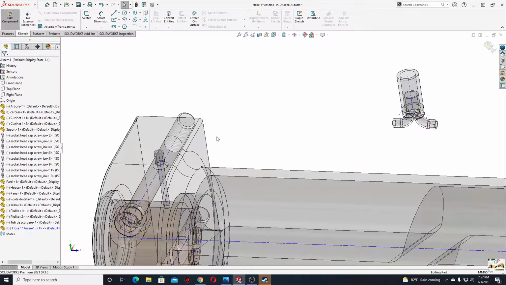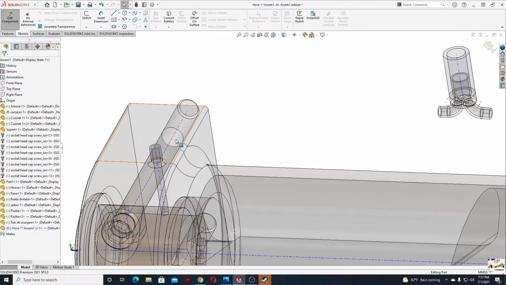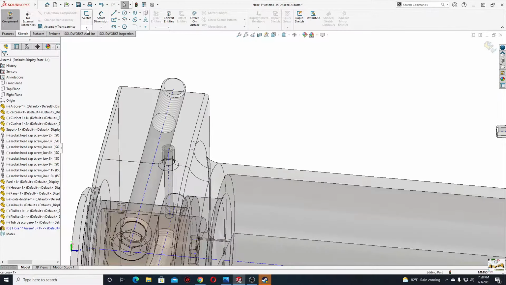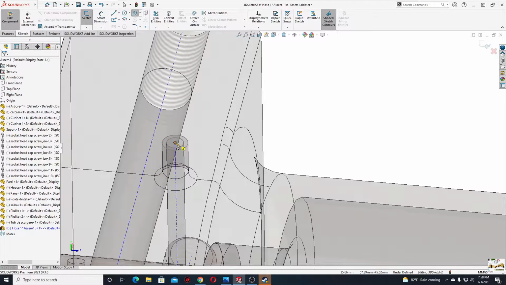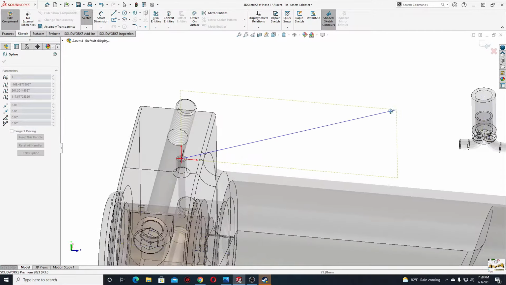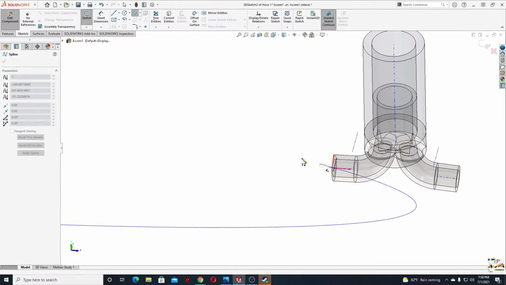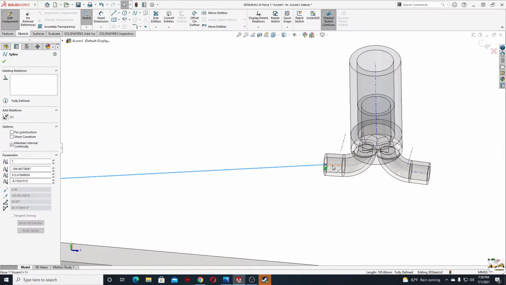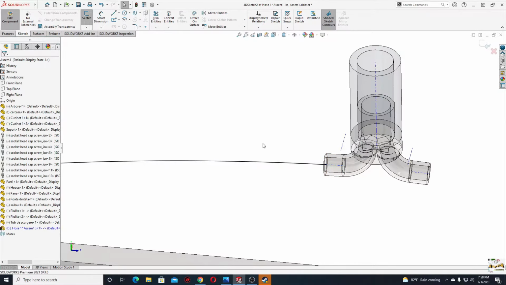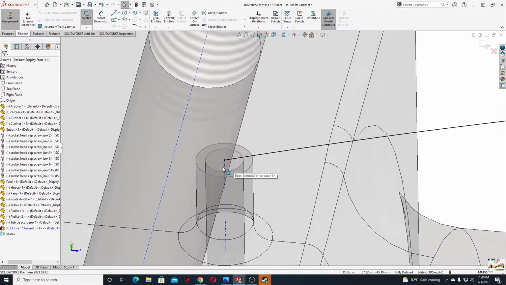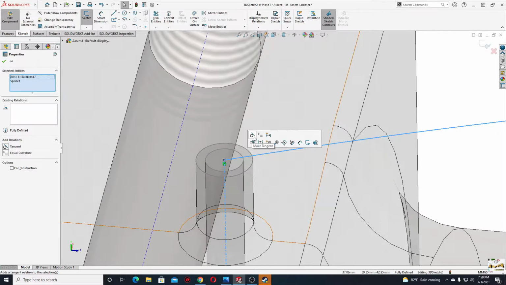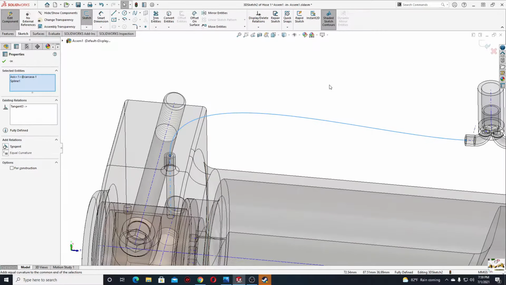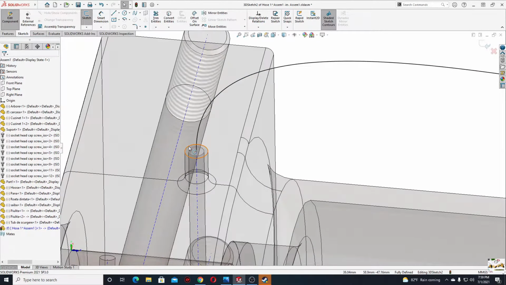axis. Okay, and now we need to make the path for the hose. To do this we'll have to open another 3D sketch, so select 3D sketch. Okay, and now we'll have to select spline, and we'll start a spline from this point until this point. Nice, and now select here this spline and this center line and select here make tangent. We'll have to do the same thing here, so select this center line and this spline and select here make tangent. And now we have the path for our hose and we have the profile here.